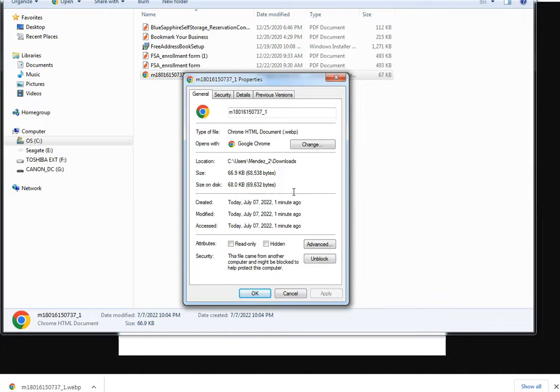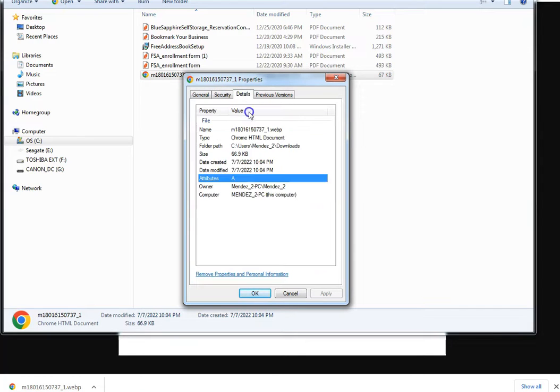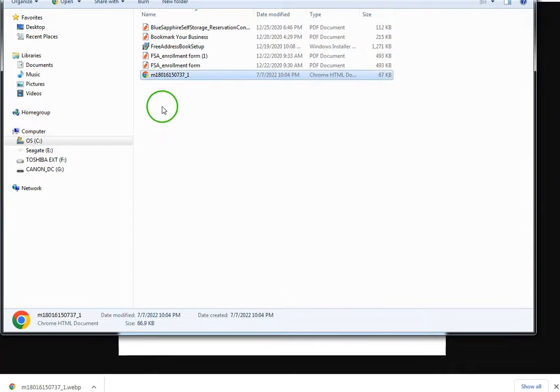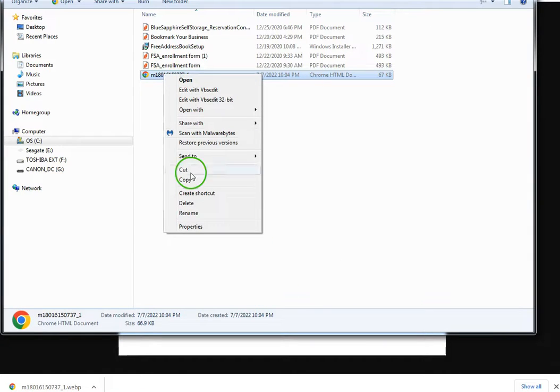See how funny, it's not giving me much information on the actual size. Show me the size in megabytes or kilobytes, of course. It's a very small file, but it doesn't show me. Okay, because it saved it as a web file. Okay, so let's do it this way.